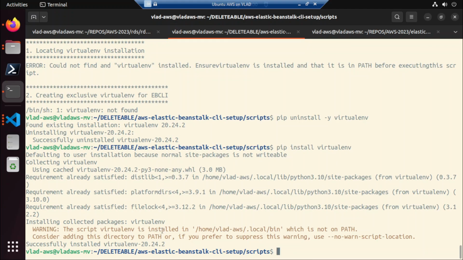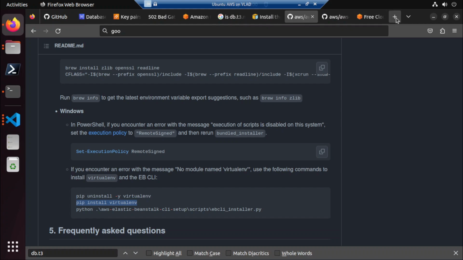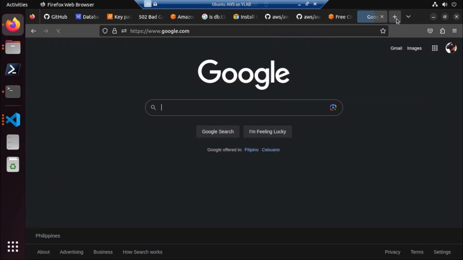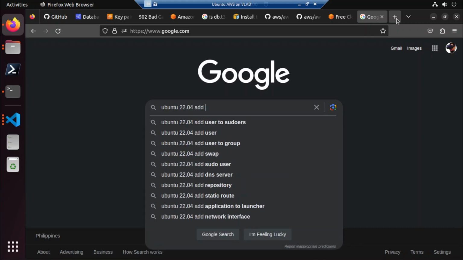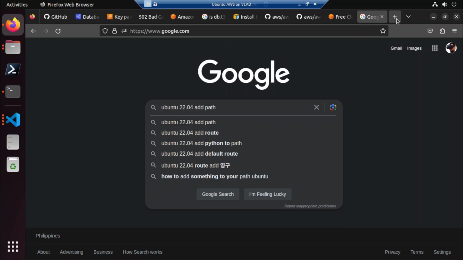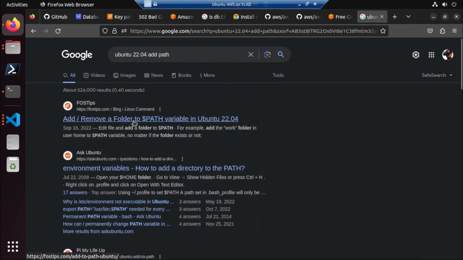Warning: the script virtualenv is installed in a bin, which is not on path. Consider adding this directory to path, or if you prefer, suppress this warning. Okay, so how do I add this to path? Okay, you want to add path.